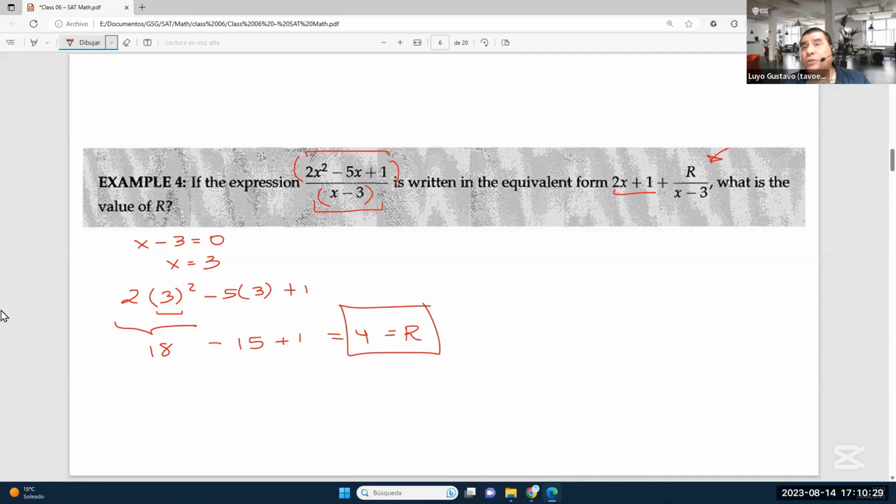Obviously, you can also do it following the longer procedure, which here has actually no practical value. It's much better to use the remainder theorem in order to find the value of the remainder. If they ask you to find the expression for the quotient, well, that's different. You have to divide. But if they ask you to find the remainder, always apply the remainder theorem. It's shorter. Okay, so let's move on to a different topic.